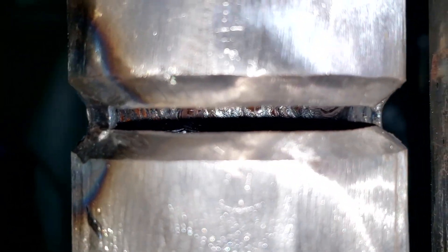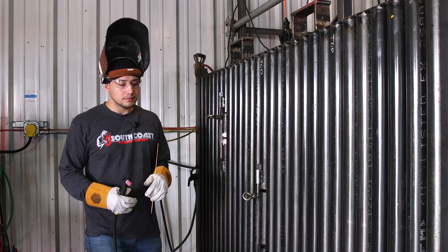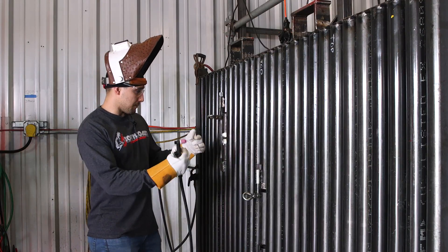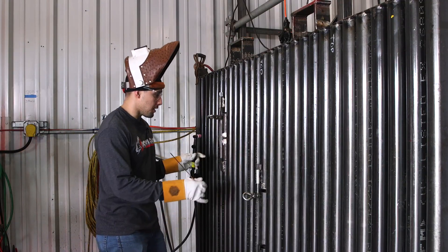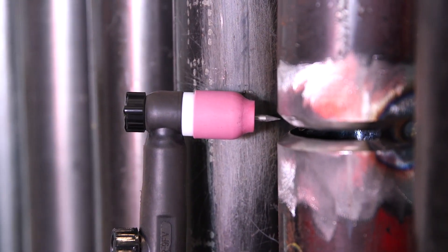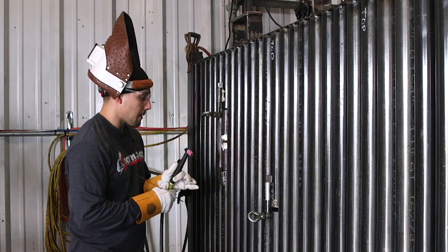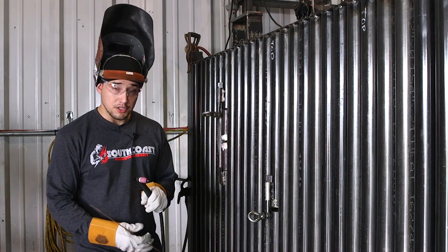Xavier just finished the root on the other side — he was controlling the torch, I was feeding him the rod through this side. The system's called the buddy system, buddy welding. Now that half of the pipe is welded up, I have to finish this side by myself. I'm going to start with my left hand over here. I'm going to try to start way at the corner — this is the hardest part of the root just because it's very hard to get to the corner edge of where the restart's at, since this tube is in the way.